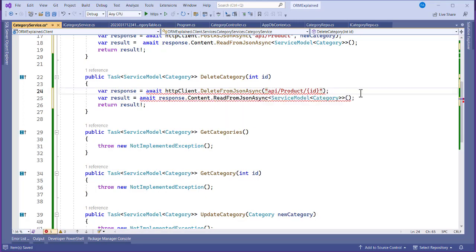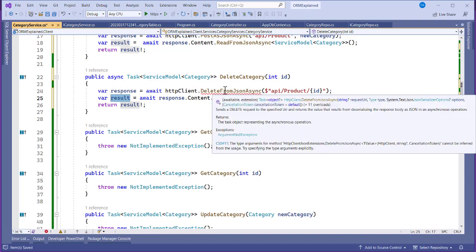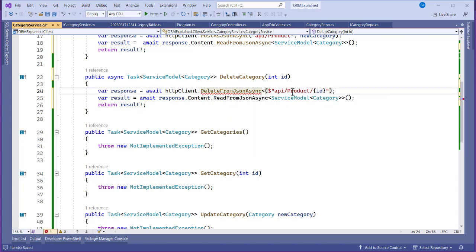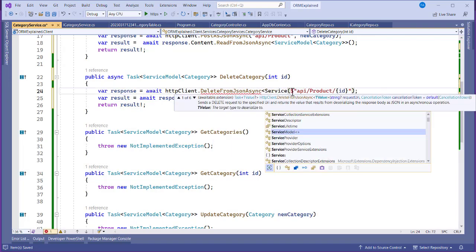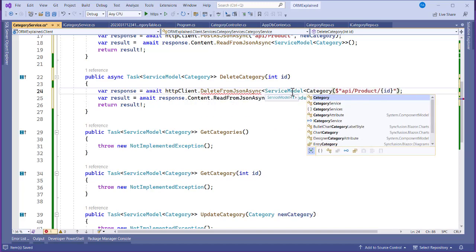And this must be an async keyword. So we have to return the results. So delete from JSON async, and this needs, let's see what this needs. So service model category.